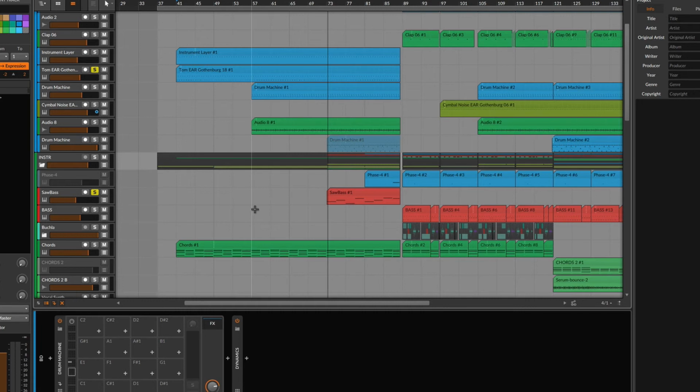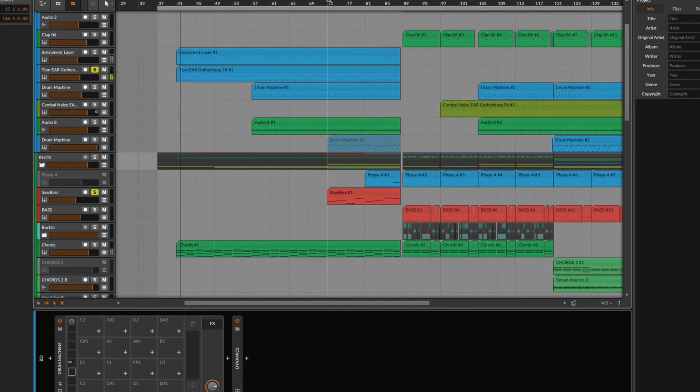And so we established the groove with the toms, and now the chords are really taking over and creating the feeling next to the pad. So we also creeped in the chords. I'm a creep, I'm a weirdo. Yeah, Leslie, saw bass.